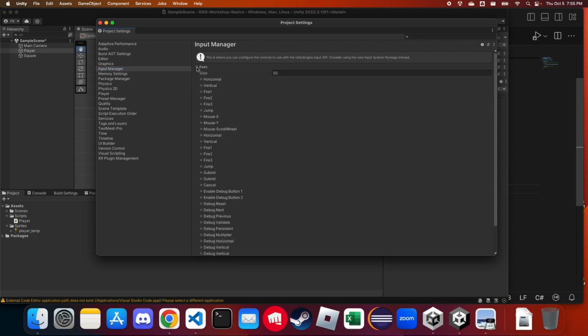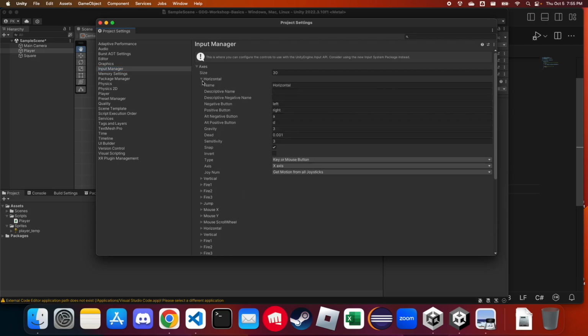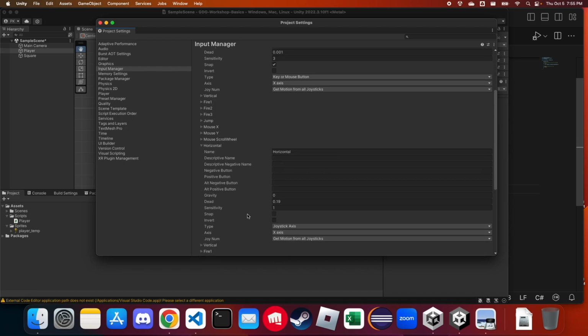It's a whole lot of stuff, but we can go into Input Manager. The Project Settings, which are under Edit, have a whole lot of different things, and it has Input Manager and these axes, which are predefined for you. These are like the defaults in a sense. So for example, we have our Horizontal axis. And then we have the left and the right, which is the arrow keys. And I believe down here as well, this is for joystick.